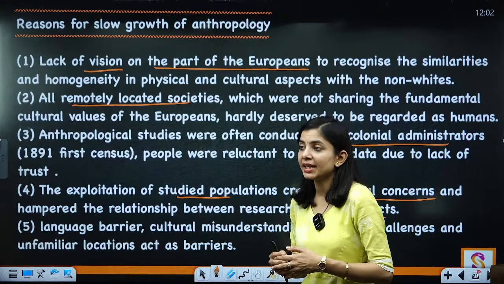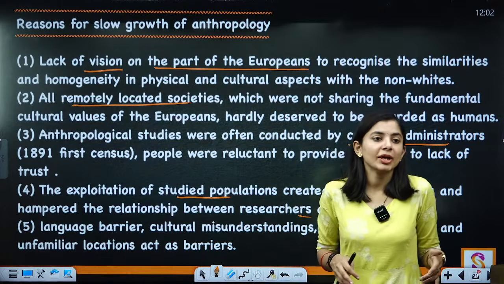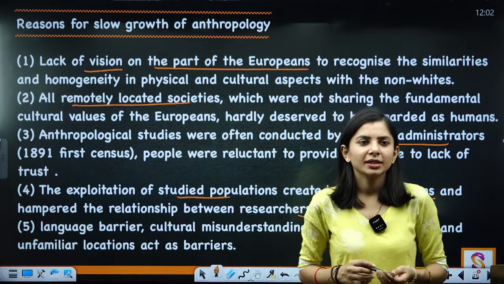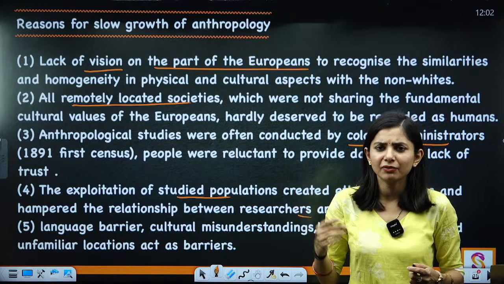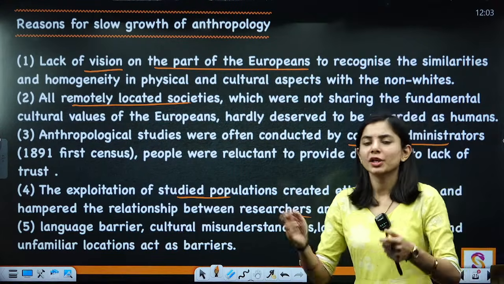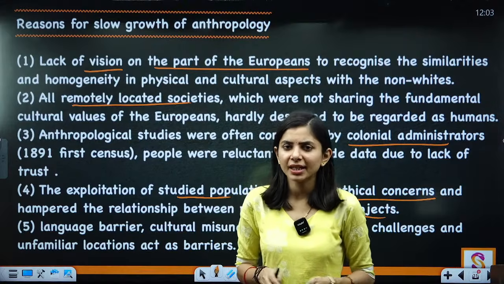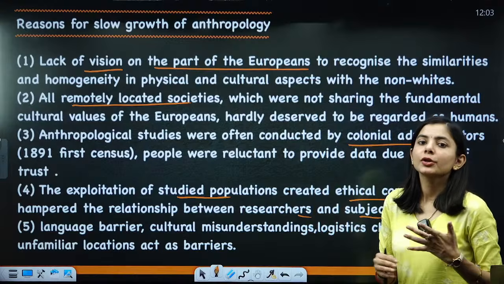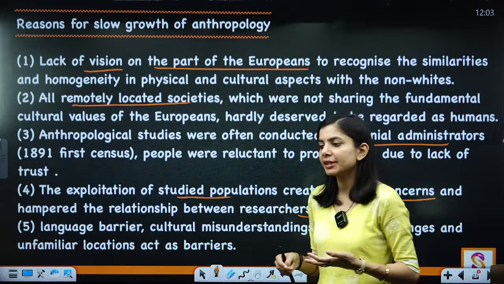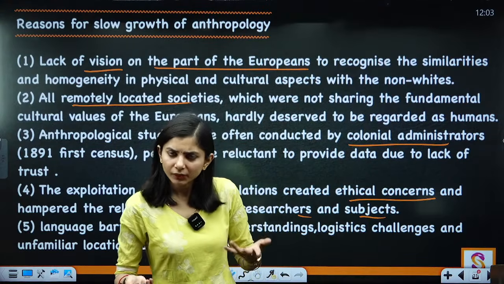So people are sometimes not telling them the right information, because people think that it is quite possible something will come of it. Let us suppose the people conducting the census ask: do you have a fridge, do you have a laptop, do you have a mobile phone, is there a toilet in your home? Some people deliberately, in rural areas, the majority of them, tell a lie: no, we do not have a toilet. They think that the government will provide them money or compensation to build the toilet. So this is the view. Sometimes, due to fear of exploitation, people do not give the right information, and that's what happened in the case of anthropology. People feel that they want to show their culture in a very fancy format, so they do not tell the bad things about their culture. That's one of the reasons.